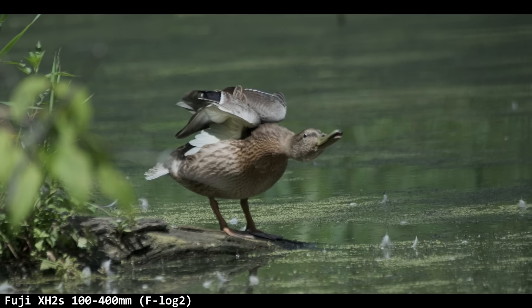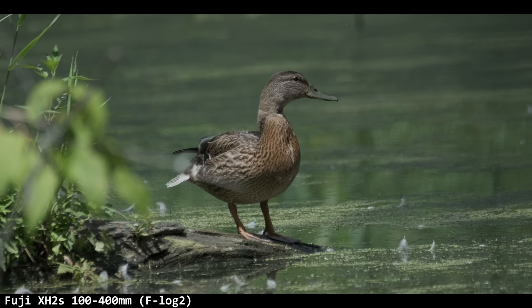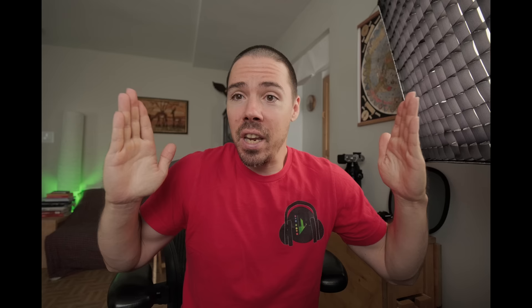So I made some tweaks to the autofocus. I used a tiny little area box, like the size of that duck's eye. And you can see — it doesn't work. It just does not work. It hunts outside the box. That's the problem. Most cameras have a zone setting where you can say only look here, so if there are distracting things outside the box it doesn't even look at them. But Fuji doesn't seem to do it.